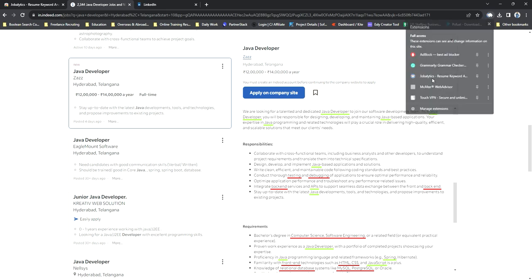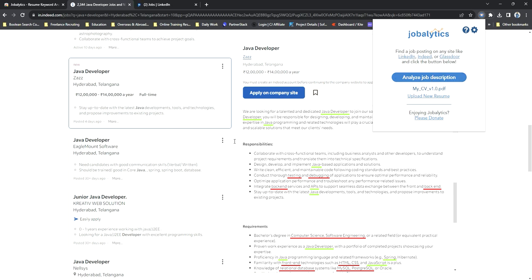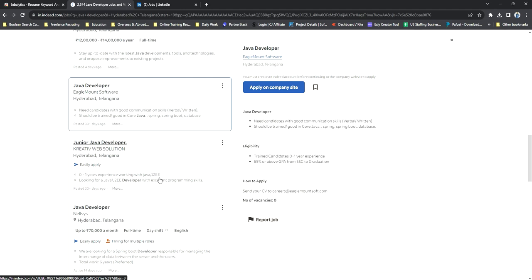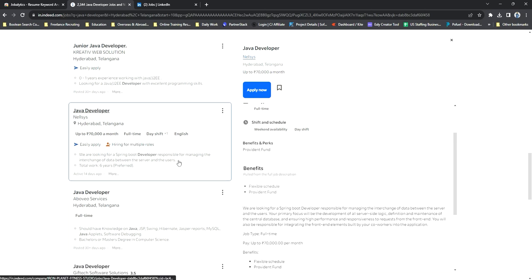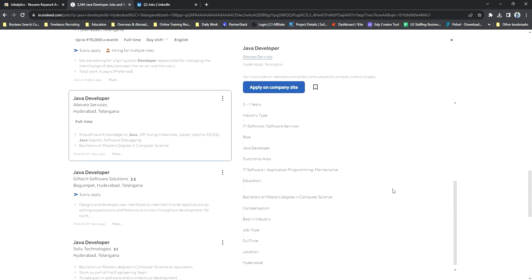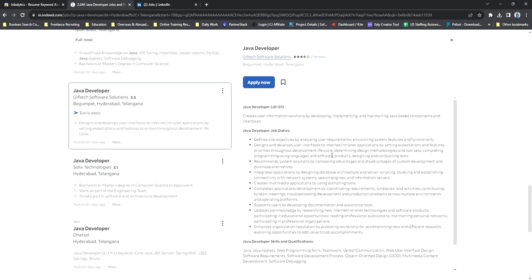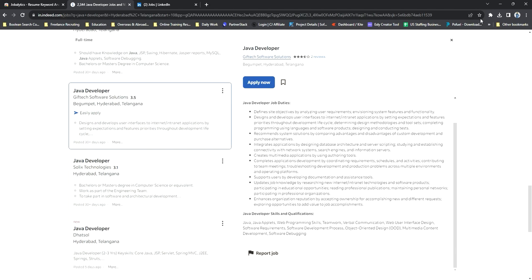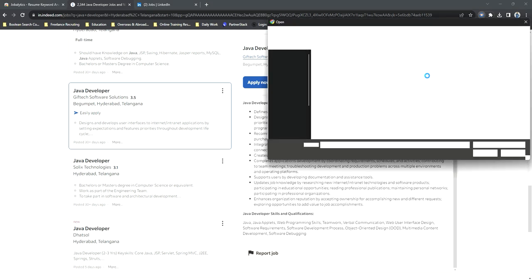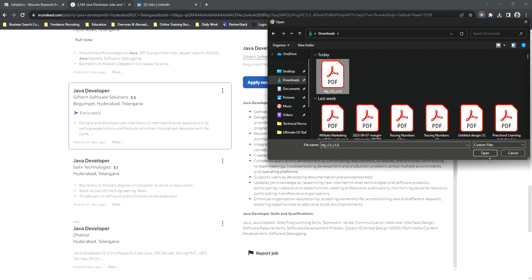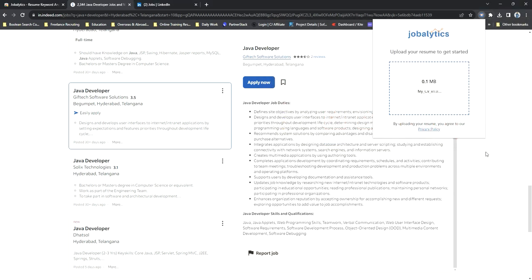Let's say I'm using Indeed. I just have to click on the job description. I don't find good job descriptions in Hyderabad, Telangana, so I'm just copy pasting the jobs. Okay, here is a good job description that I can see. I now click on the Chrome extension Jobalytics, and then simply upload the resume again, because we have changed the job. I think that's the limitation. If you are changing multiple listings and in a rush to see which job matches the candidate's skill set, then that will be a problem.